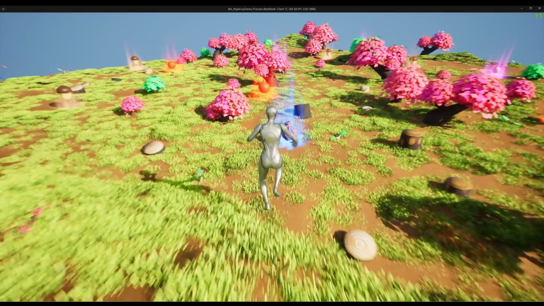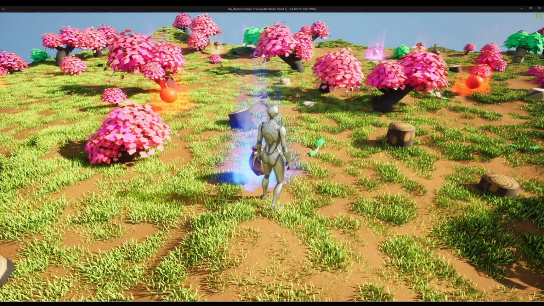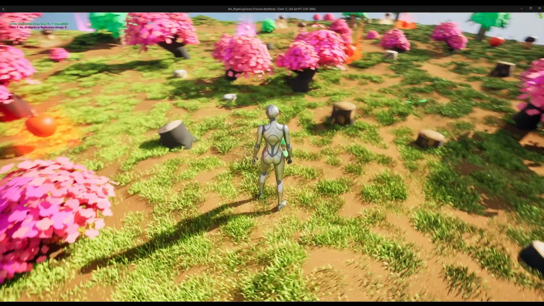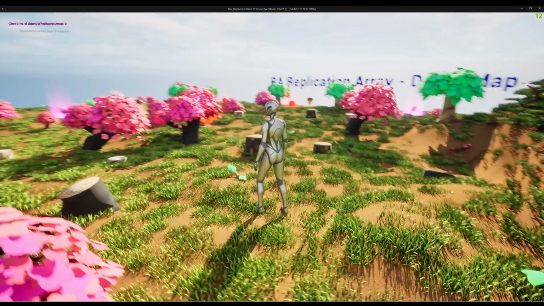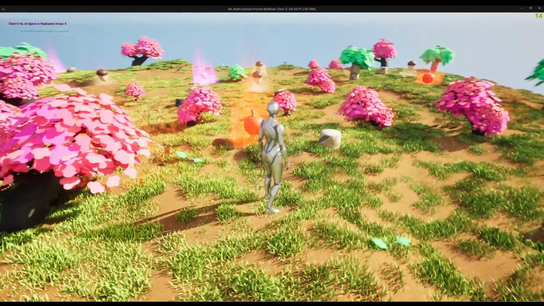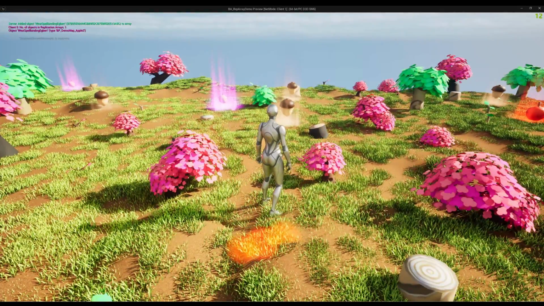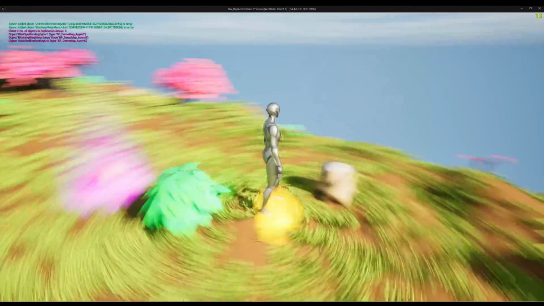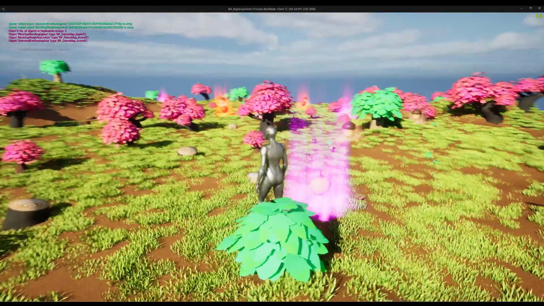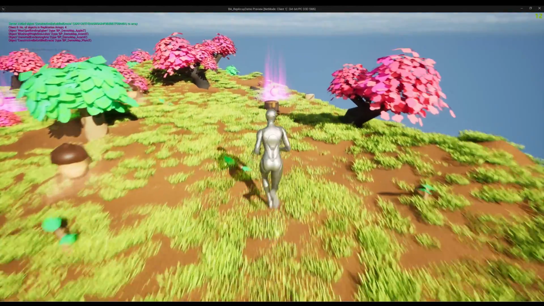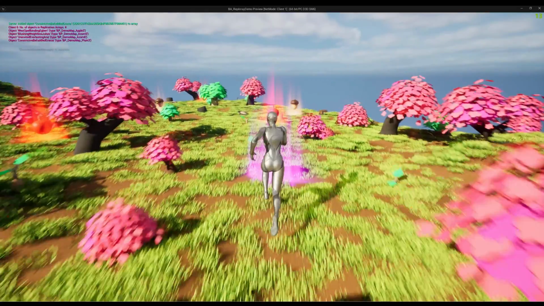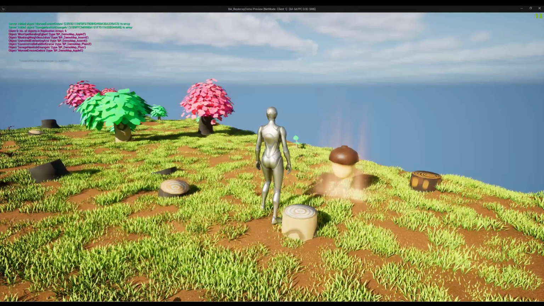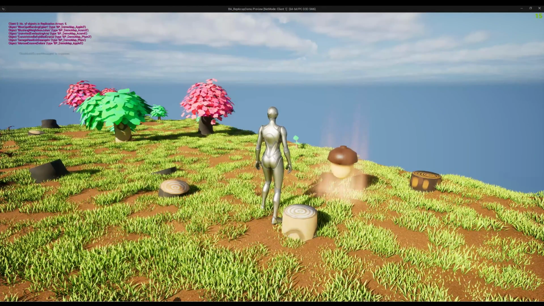As we showed here, we overlap with the bag. It's a bag, so we actually put that into our array component. And now we have one replication array initialized, and that replication array will now be used to collect more fruits. Same thing, the moment we overlap with it, if it's implementing the interface and it's not a bag, then it's a fruit. So we destroy the actor, we trigger at that point a small effect and some sound, and the moment that is done, we add that object to the array, and you see here the list of the objects that are currently in the array.